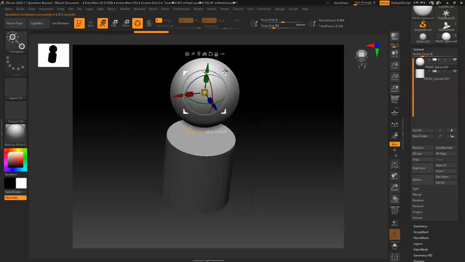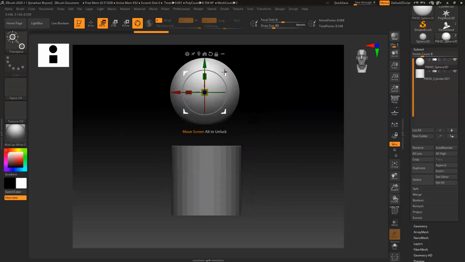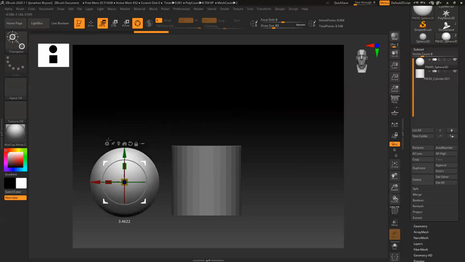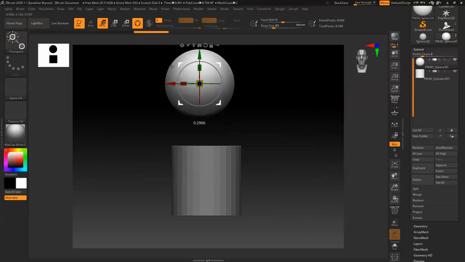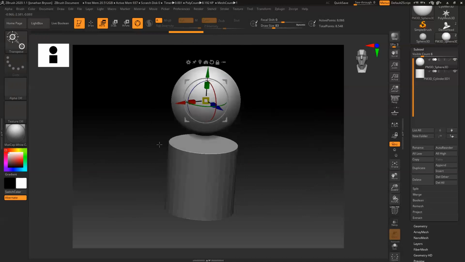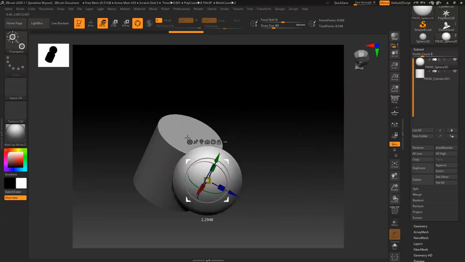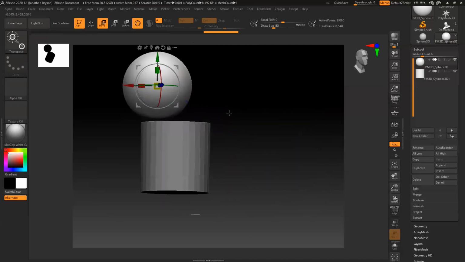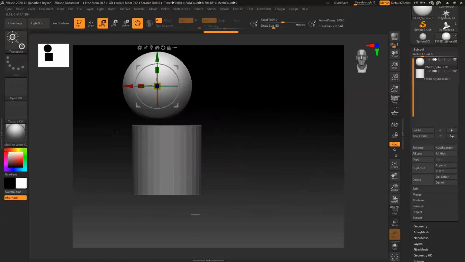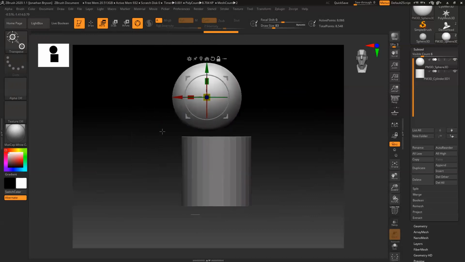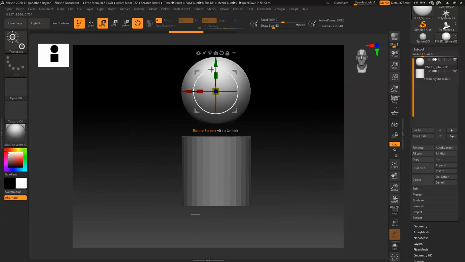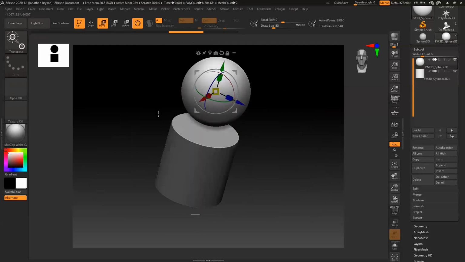You have these four corner bits right here, which basically move the object in relation to the camera. So if I move it here, it's going to basically just move it up, down, left, and right. But then you'll see if I move the camera around, it's still moving up, down, left, and right, but it's moving it in a different direction in relation to the original object, the cylinder. So be a little cognizant of where your camera is sitting, okay?